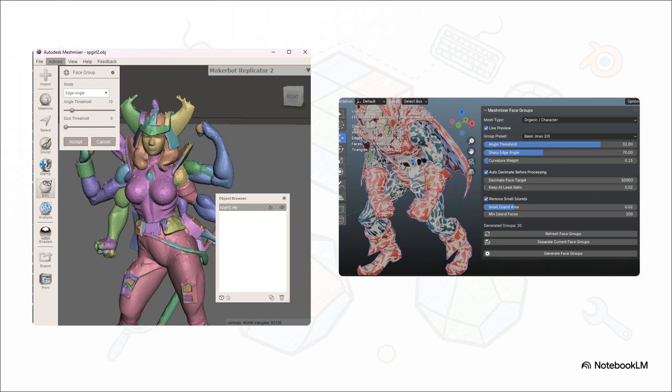As you can see, the visual evolution here is striking. On one side, you have the classic external Mesh Mixer interface we all used to rely on. On the other, a beautifully clean, direct integration right inside Blender. You just pop open the Face Groups tab in the sidebar and you're off to the races. Best part? You keep total access to all of Blender's materials, modifiers, and export systems while you're working.